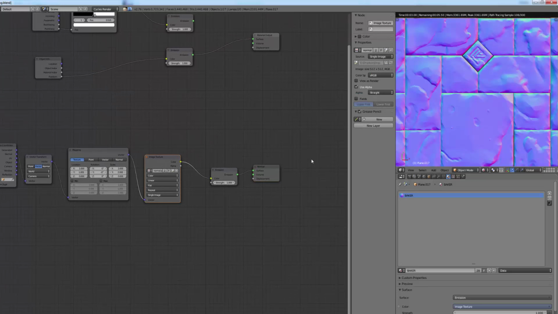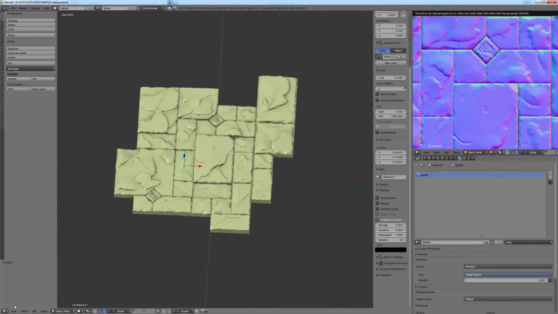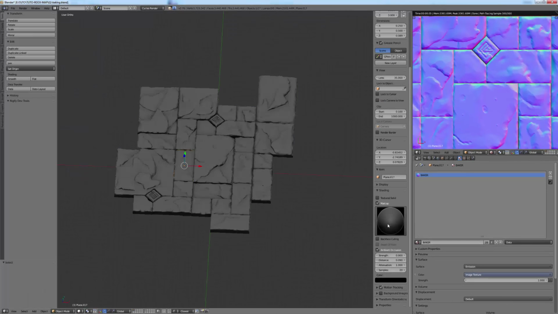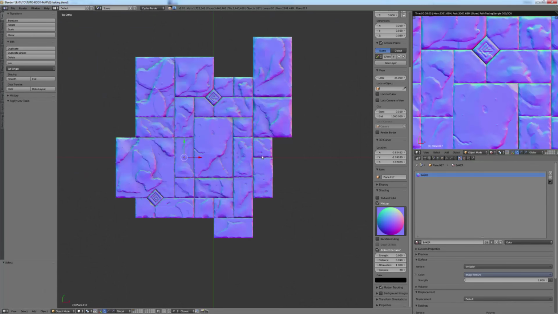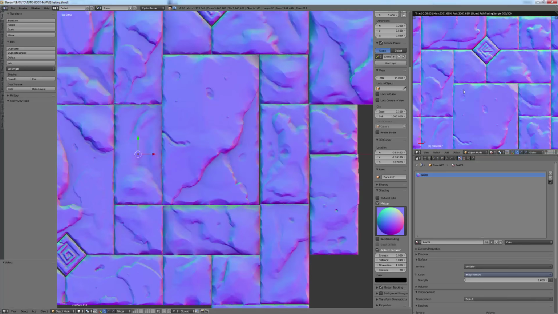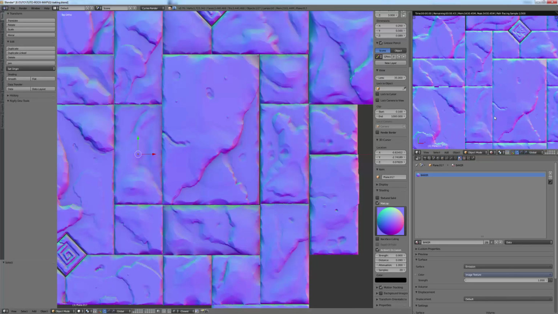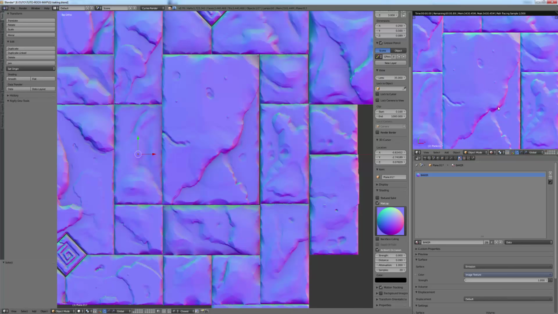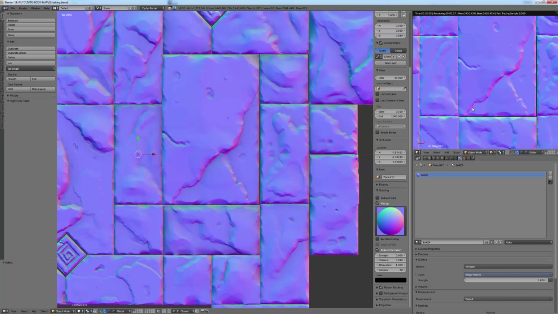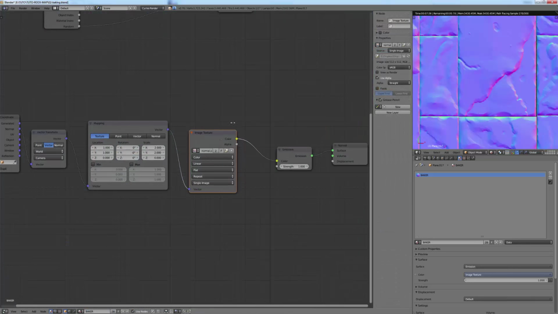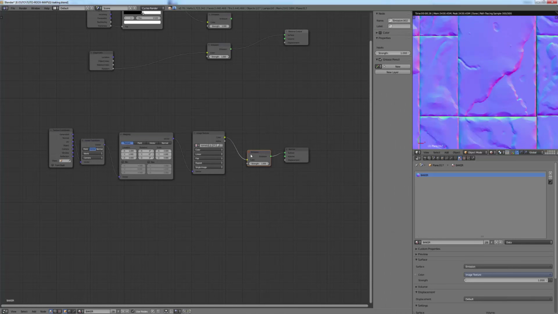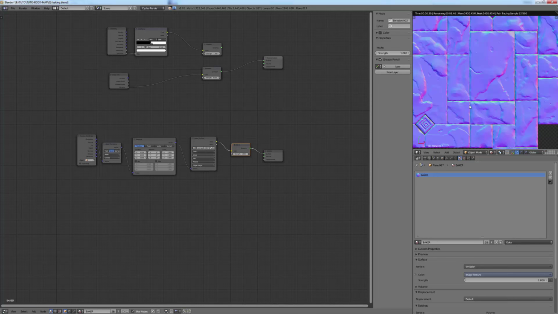It uses the normal matcap as a reference, this one. So if I get in top view, you'll see that I get exactly the same result here. So it uses this matcap to output this nice surface color, and that will allow us to generate a nice normal map. But there is also a way to do it without any picture, and I will show you how to do so in a second.